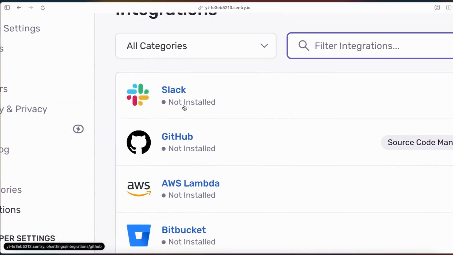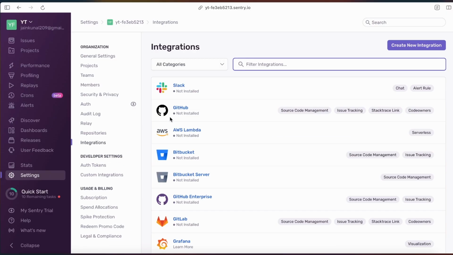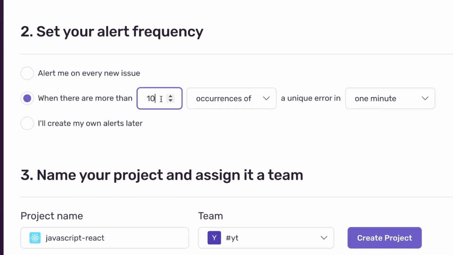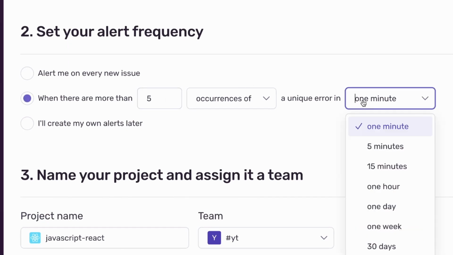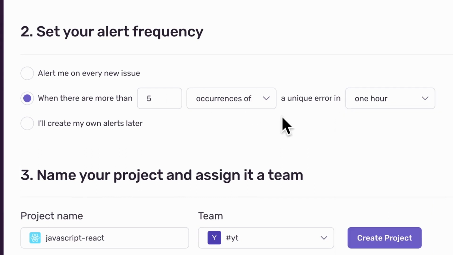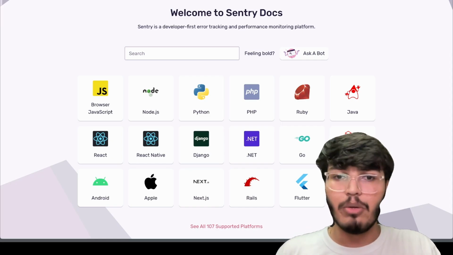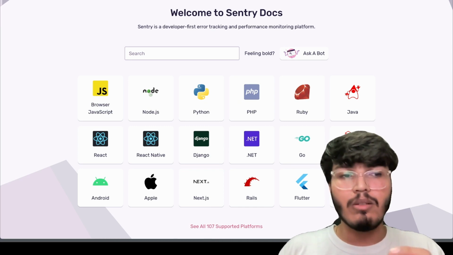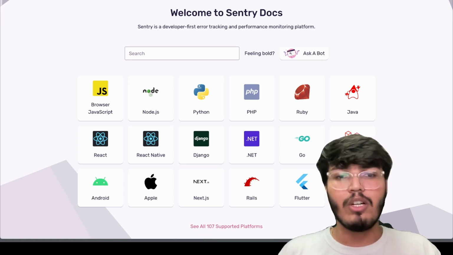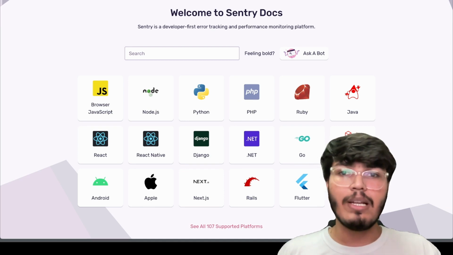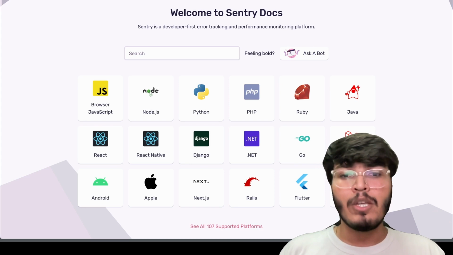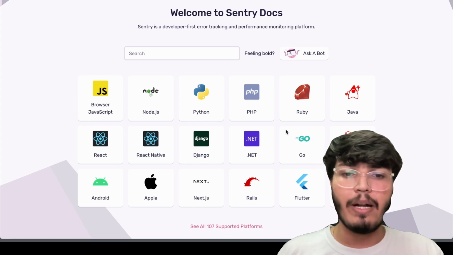Other than that, it also has integrations with Slack that can be used for setting up alerts. So let's say you want to set an alert which looks something like this: if a specific error occurs more than 5 times in a period of, let's say, 1 hour, then you want to trigger an alert on your Slack channel. Let's say some channel called Sentry alerts, and you want to be notified about such scenarios. So you can basically write a chain of events and a chain of alerts on Sentry, and those alerts will get triggered whenever those conditions are met. So you can have those sorts of third-party integrations as well.